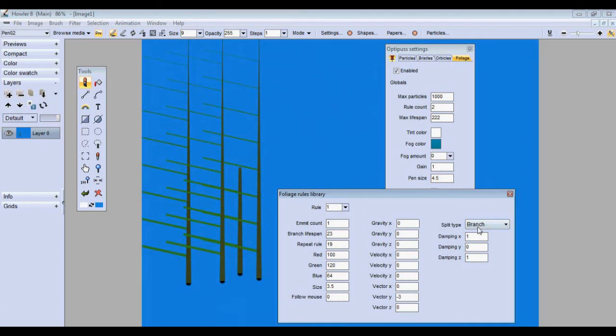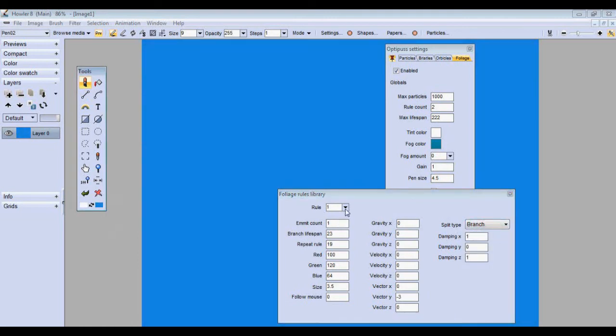And then finally, there's the branch split type. I've already shown the branch and the branch even odd, so let me go over that again. Basically, when one branch ends and a new branch is created, it'll use the split type to create the new branch. There are 1, 2, 3, 4, 5 types. I'll start with split, and that basically means when it gets to the end, it'll split. The current branch will end, and it'll split into however many new rules are defined for that next rule.